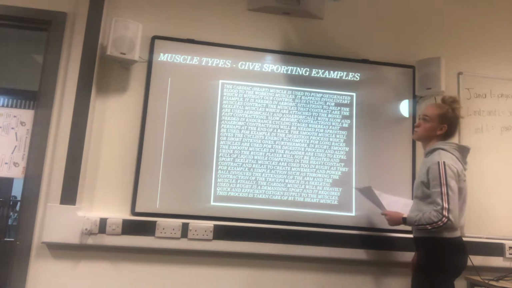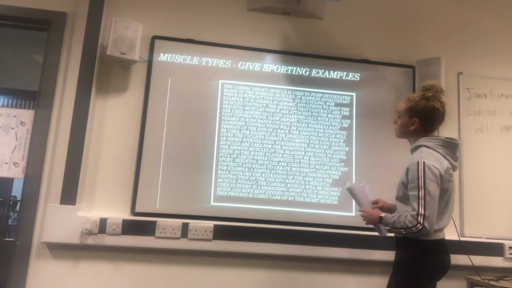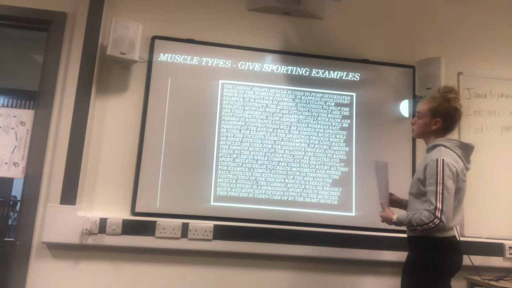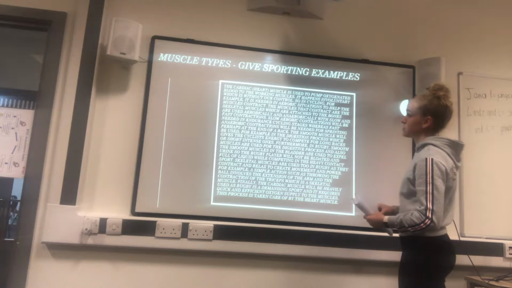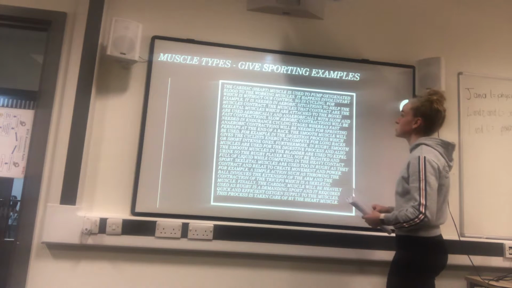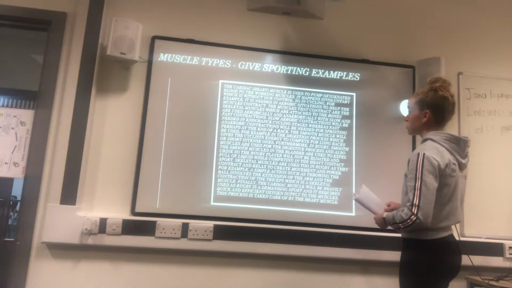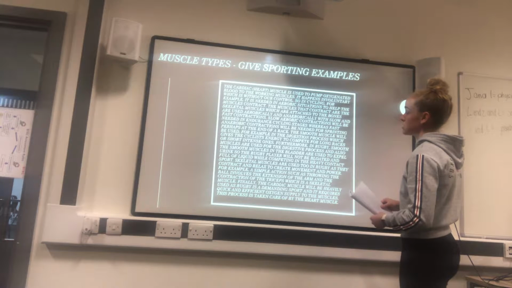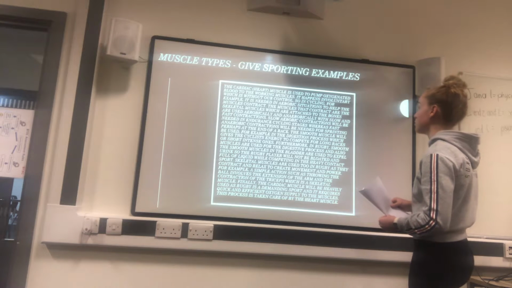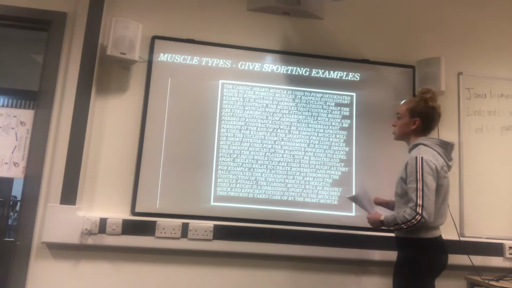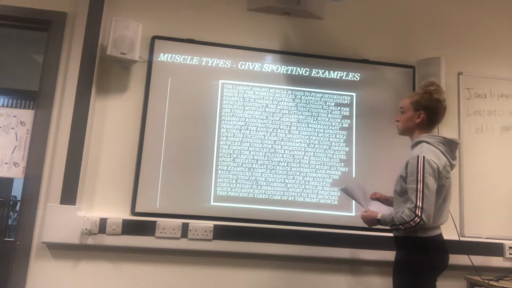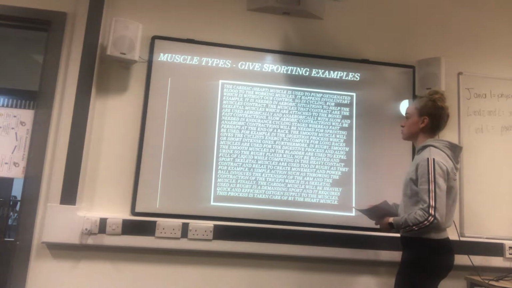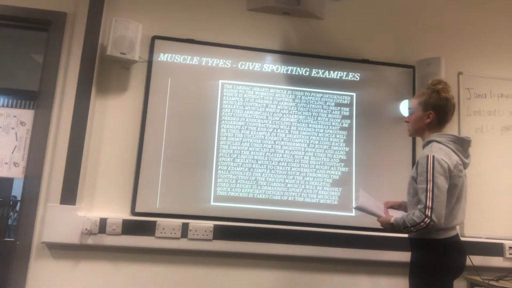So spotting examples of the muscle types. The cardiac muscle is used to pump oxygenated blood to the working muscles. It happens involuntarily, which is without our control. So in cycling, for example, it is needed in aerobic situations to help the muscles contract. The muscles that contract are the skeletal muscles, which are attached to the bones and used aerobically and anaerobically with slow and fast contractions. Slow aerobic contractions will be needed in endurance cycling stages, whereas fast anaerobic contractions will be needed for sprinting, perhaps at the end of a race.